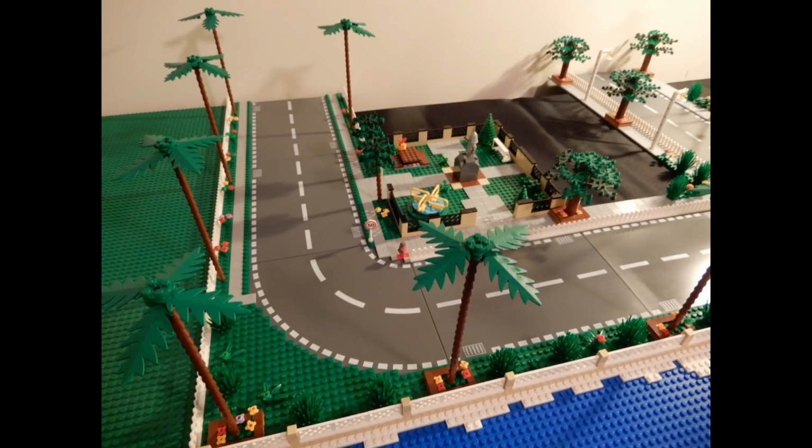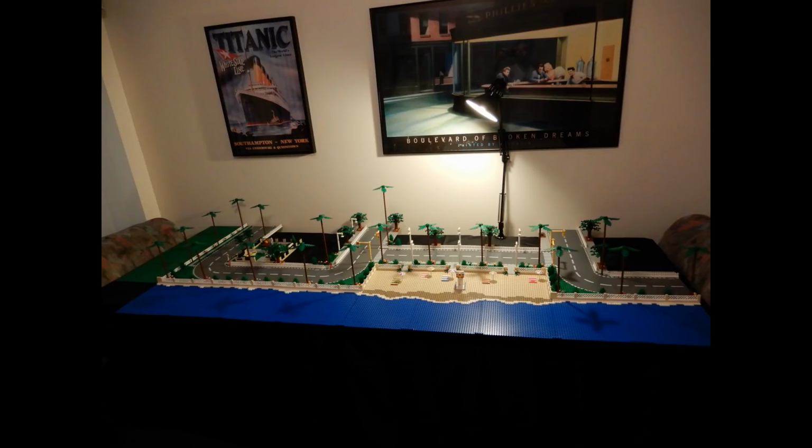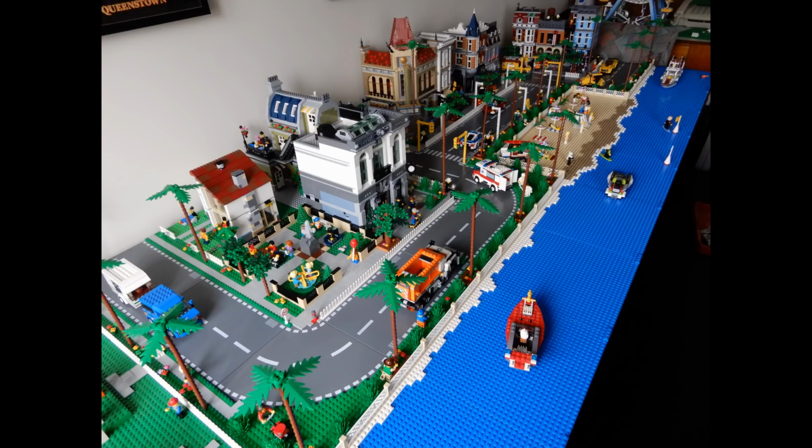I've added the park now as well as the residential. The houses aren't in at this stage yet, but they will come eventually. And this is just an overall view in the dark, and there's just me again, just pretty happy of the accomplishments so far. And so that was it. That was when I first completed the city.